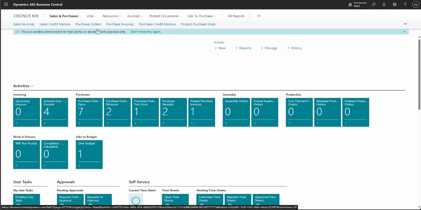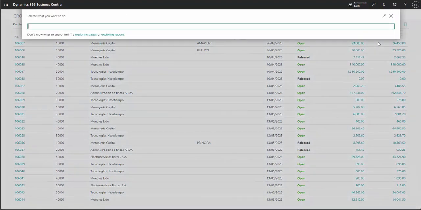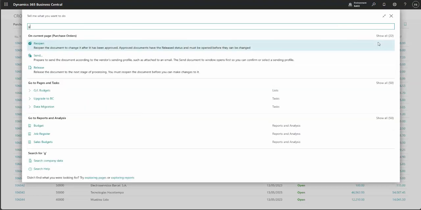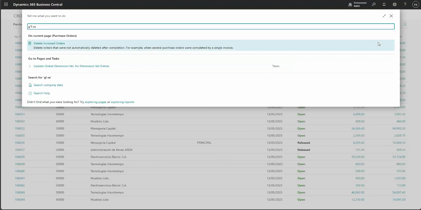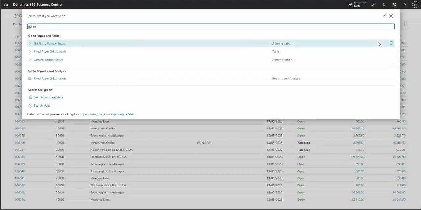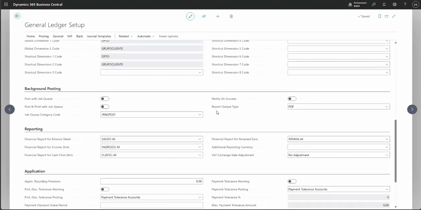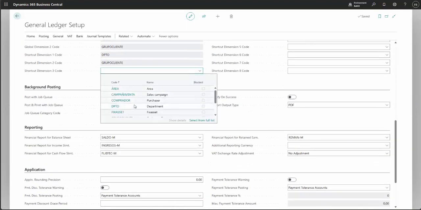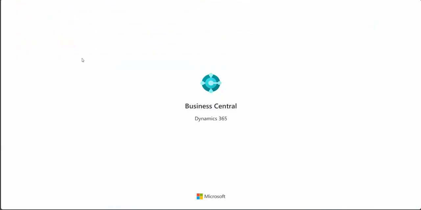For example, let's go to the purchase orders again, and first of all, I need to go to general ledger setup, and let's check it out. Okay, project. I forgot to set up this in the first place.